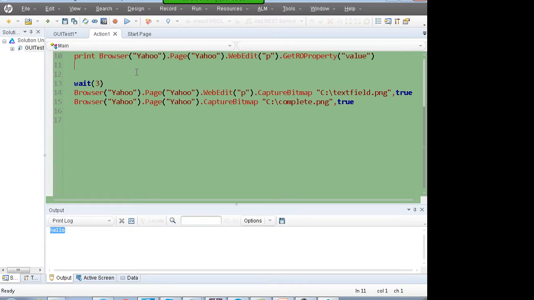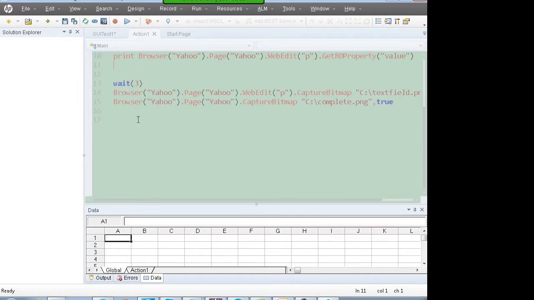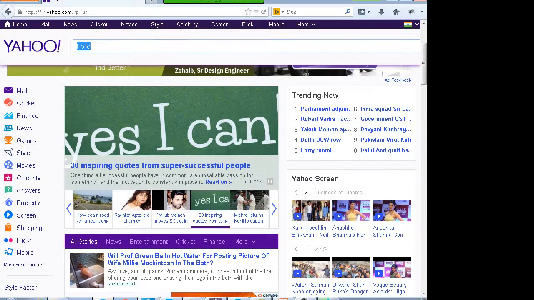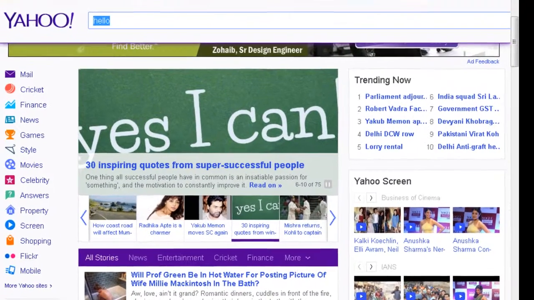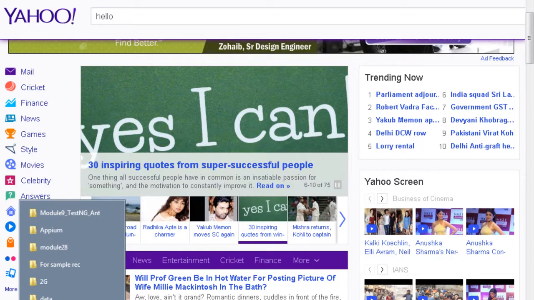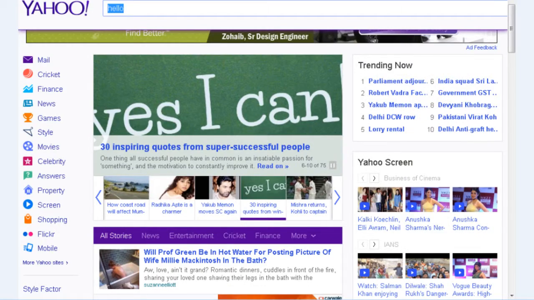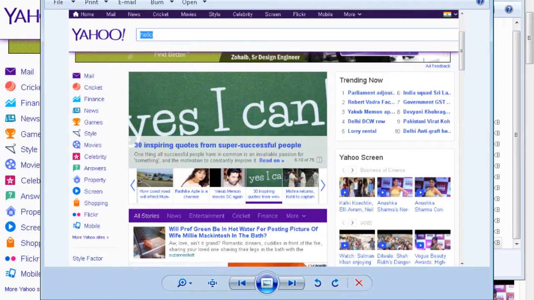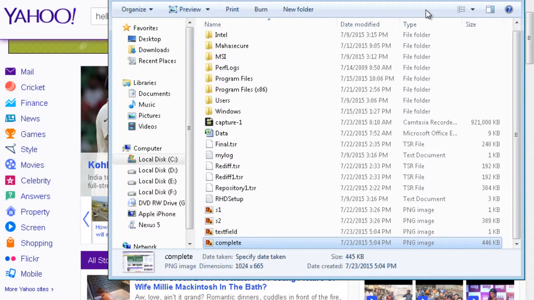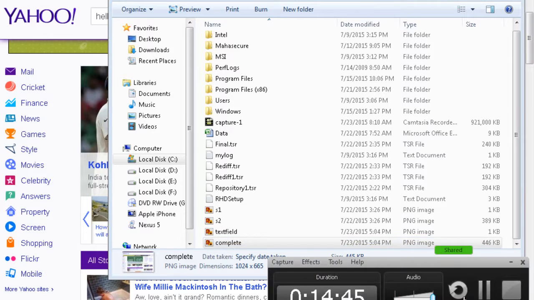So if I run it from line number 11 now, and it gets over, and if you look at the C drive, you will see complete.png having the complete screenshot of the page.